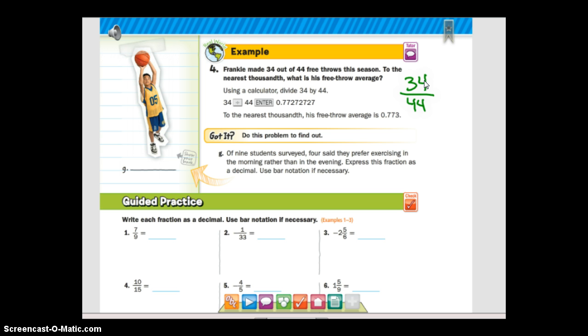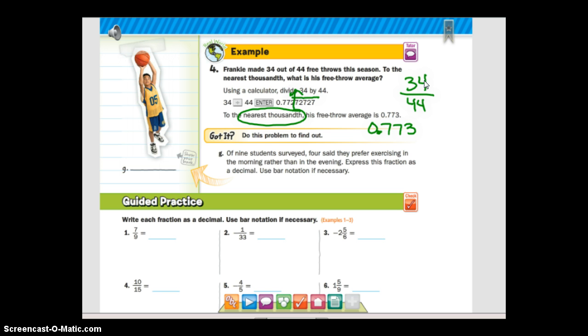Now, in this case, they used a calculator. When we entered into the calculator, you notice that the first 2 digits after the decimal are 77, and then we start seeing a pattern of 2727. So in this case, if I were to round it to the nearest thousandth, it would be 0.77. Put my line, look over the fence. 7 is greater than 5. We have to round the 2 to a 3, and the answer that I would put on my answer sheet would be 0.773.